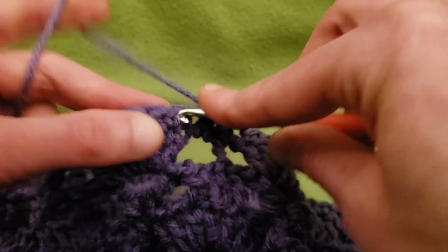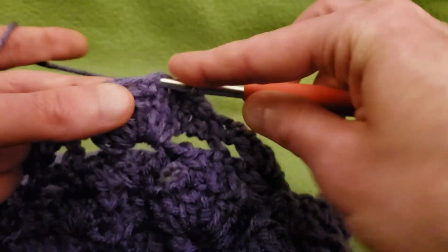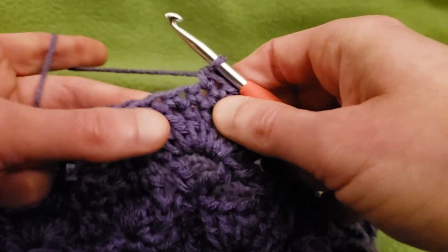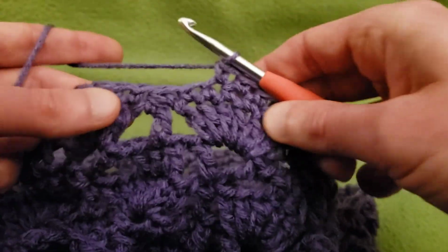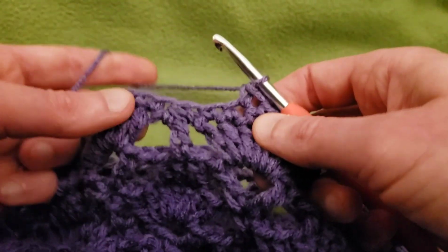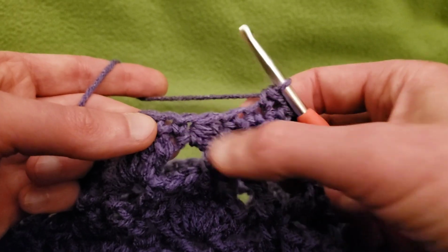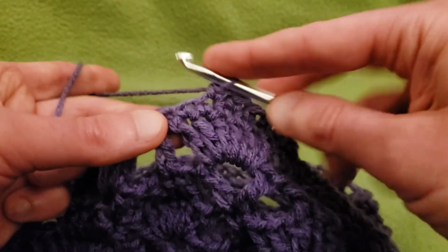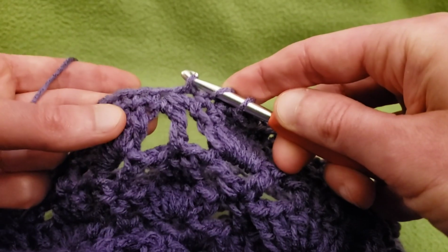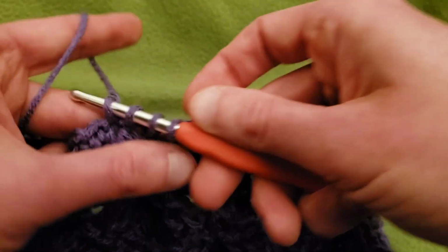So we have ourselves one, two, three, four, and five, because we have to go into these three stitches down in here. There's that center decrease and then one on either side. So go into the stitch, pull up a loop, go into the next, pull up a loop, and then go into the next one, pull up a loop, and then pull through all four loops.